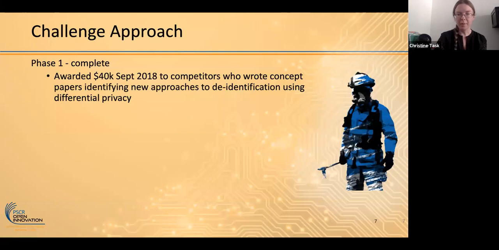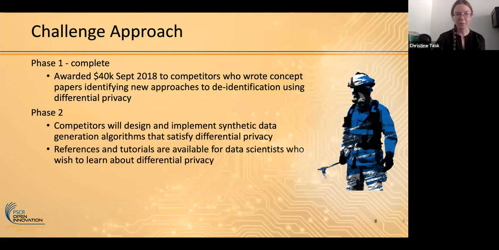Let me tell you a little bit about the outline of the contest. This has happened in many stages. This is the final stage that's starting now. The first one started back in May of last year, and that was a conceptual phase where people submitted white papers.